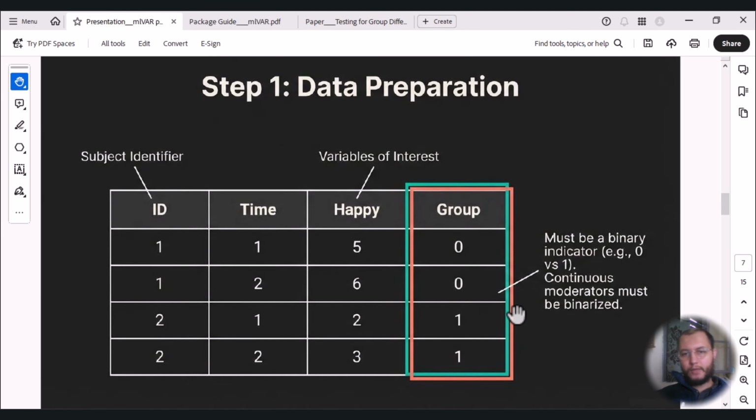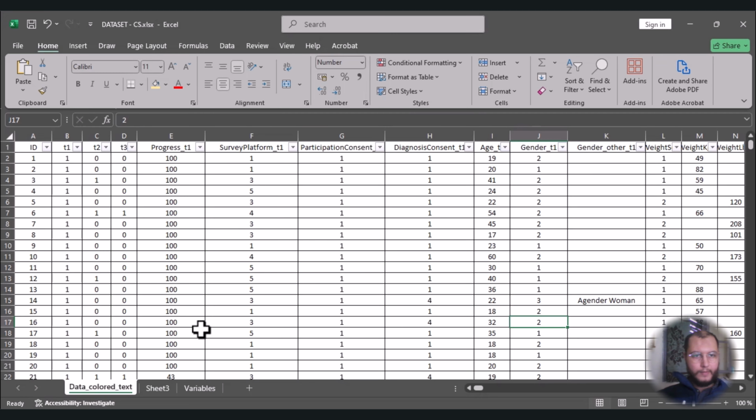In the data we are using, this is an example of the data. First, the subject is the data identifier. In our case, we have from 1 to 100, and there is the time identifier in our data.